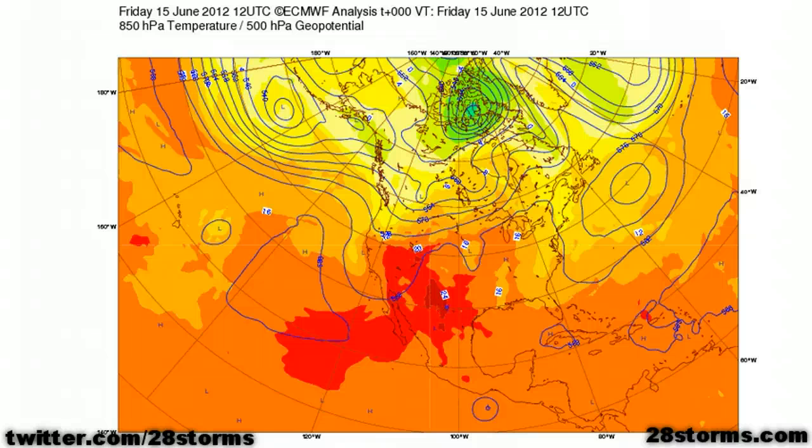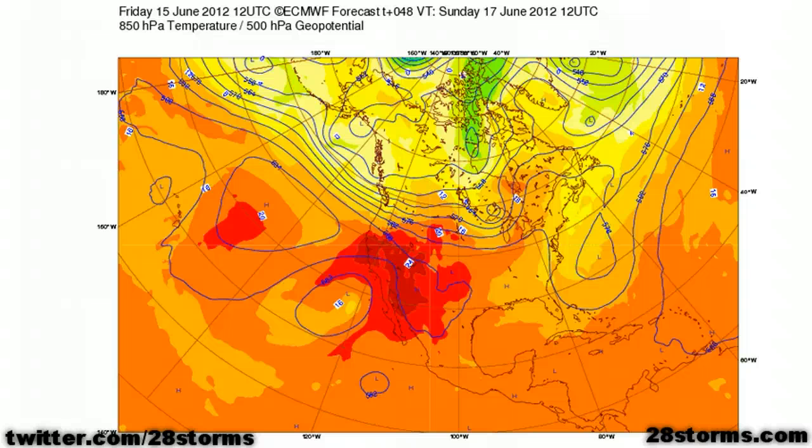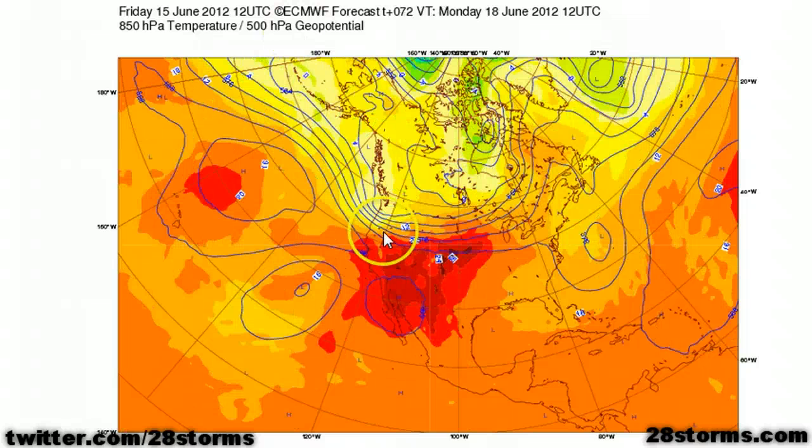So why is Carlotta forecast to stall out essentially over the next 72 to 96 hours? We need to look upstairs to determine the steering factors. There is a mid- to upper-level steering ridge centered to the north of the storm, situated mainly over central and northern Mexico, while the primary jet stream and all the major troughs are located across the northern United States. However, this pattern is going to gradually change over the next two to four days, as more energy streams into the Pacific Northwest and the ridge that was centered over northern Mexico shifts westward into the Baja Peninsula by 72 hours.